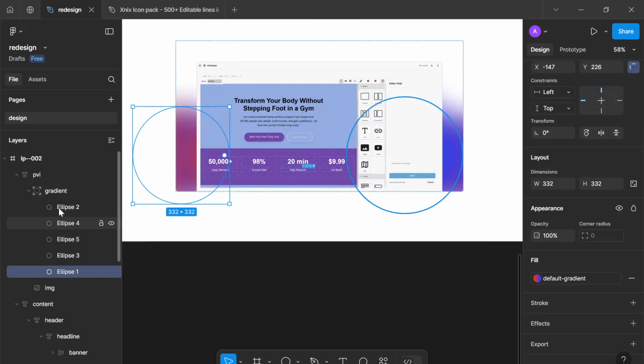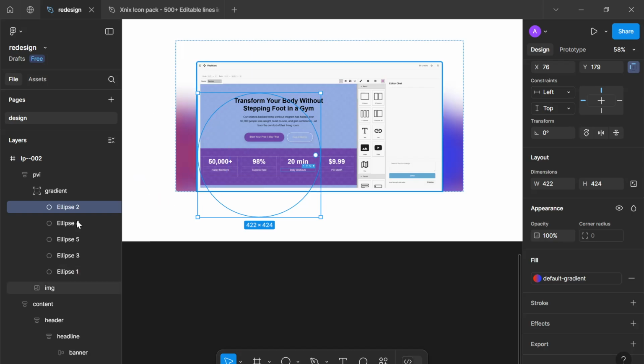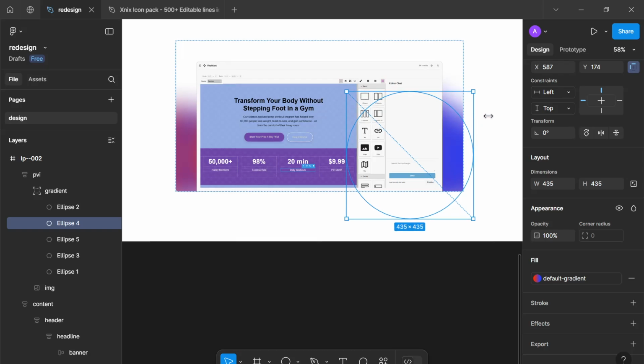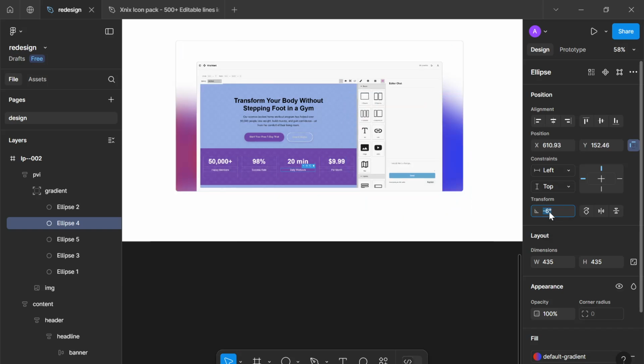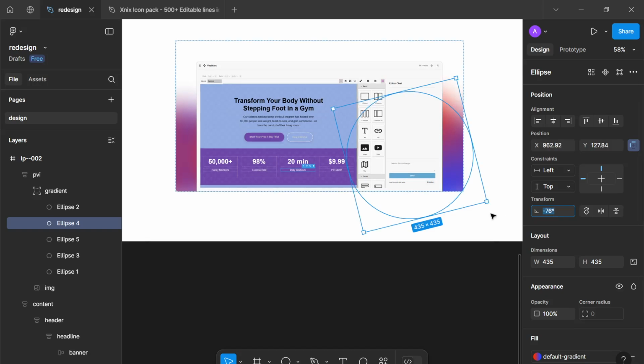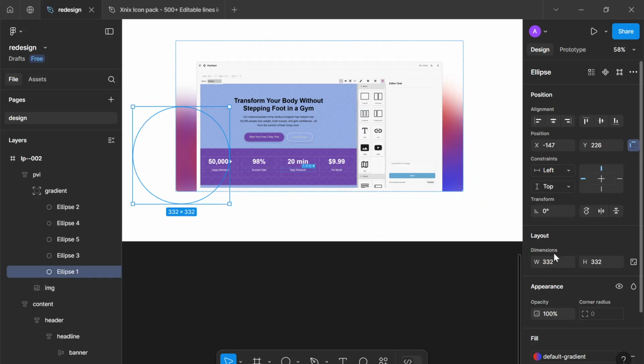For example, for this one, I'm going to increase the height and maybe make a transformation. Just rotate it a bit so that the orange shows up a bit more. Here too, I'm going to make it transform so that the blue shows up a bit more.